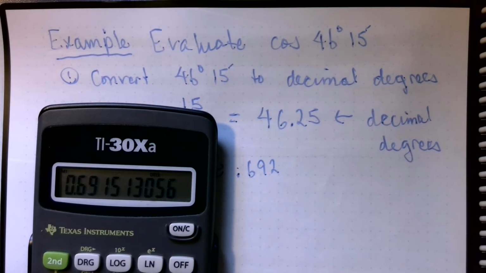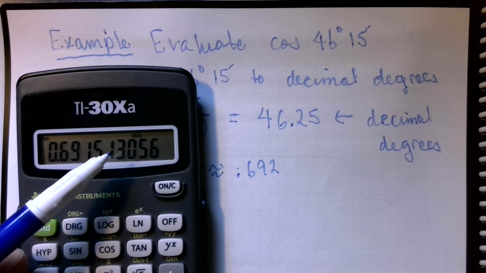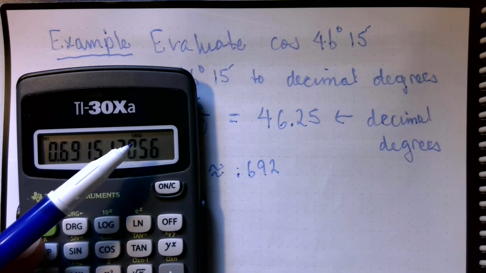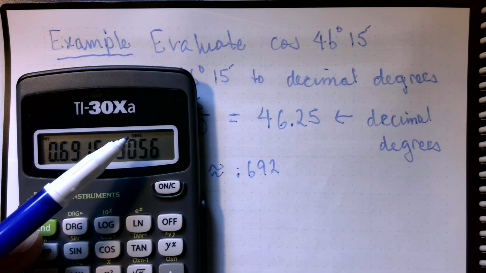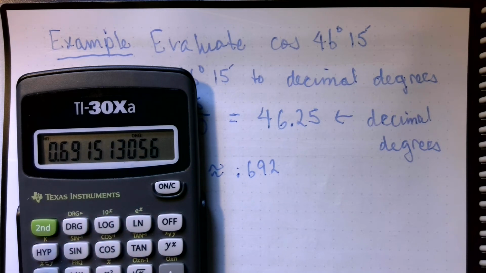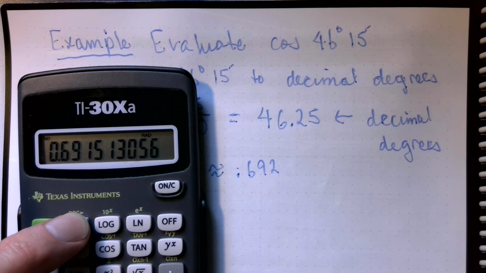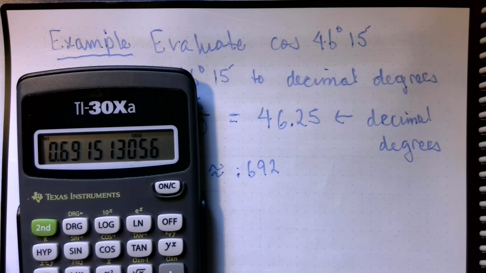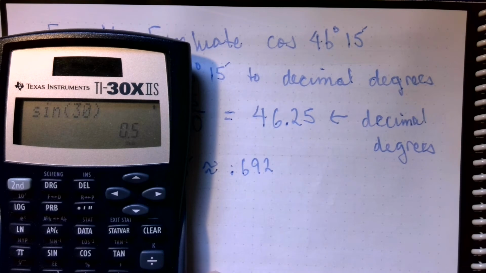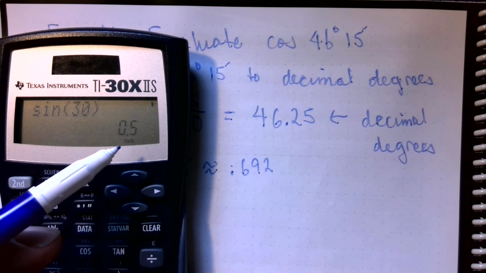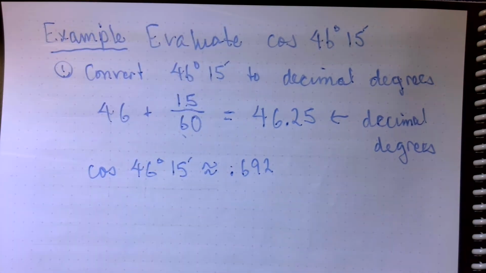One more thing to note here, make sure your calculator is in degree mode when you're working these problems. It should say DEG somewhere on the screen. Notice mine is right there. If it doesn't, hit this button to cycle through the different modes. You should have degrees, radians, and that other grad mode. We'll be in degree mode. Okay, notice this calculator. You can see degree right there. That's also in degree mode.